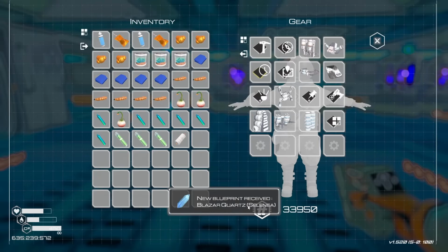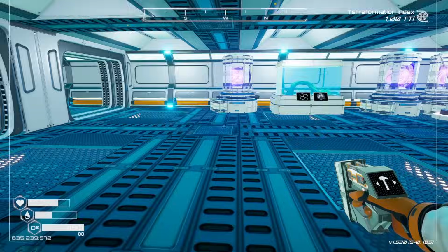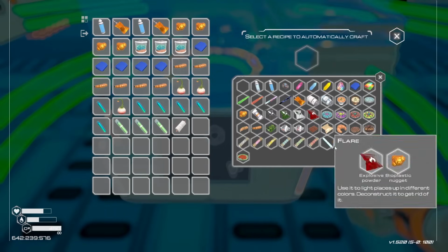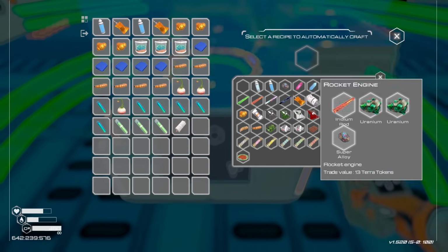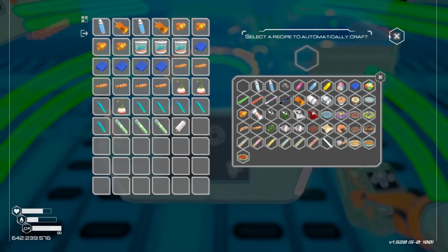Ah, and we've just unlocked the ability to craft laser. And if we hop in here and have a look at the recipe for it, there it is. Yeah, it's actually pretty cheap. I mean, we don't need to. We have plenty of it, so not going to do that.